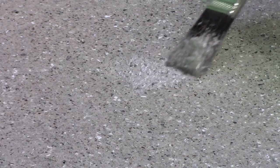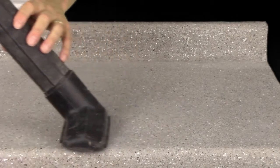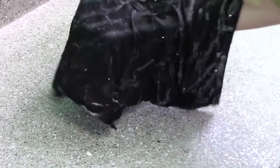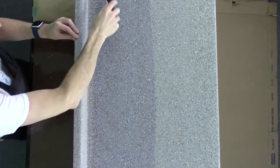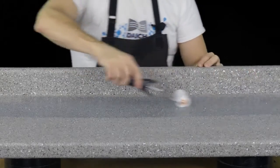Just be sure not to sand all the way down to the primer. If you do, no worries — just touch up any thin spots with more stone, lightly sand it flush with the surrounding surface, and continue. With sanding complete, it's important to ensure that all fine dust is removed before proceeding. Any remaining dust could visibly cloud the finish, so carefully vacuum the surface and then wipe it down a couple times with a clean, wet cloth. Then roll on a thin uniform coat of LuxRock Stone Conditioner, and give the coating about 4 hours to dry before moving on to the next step.